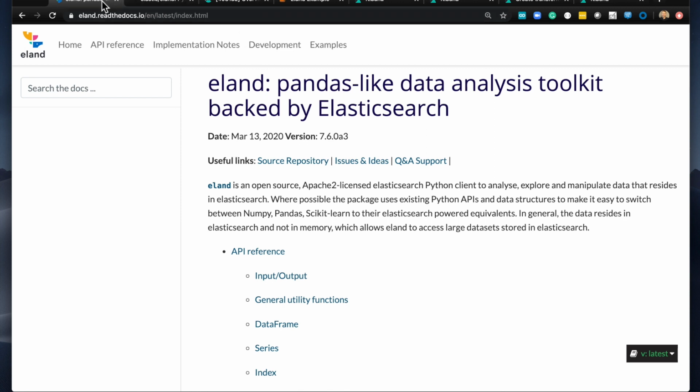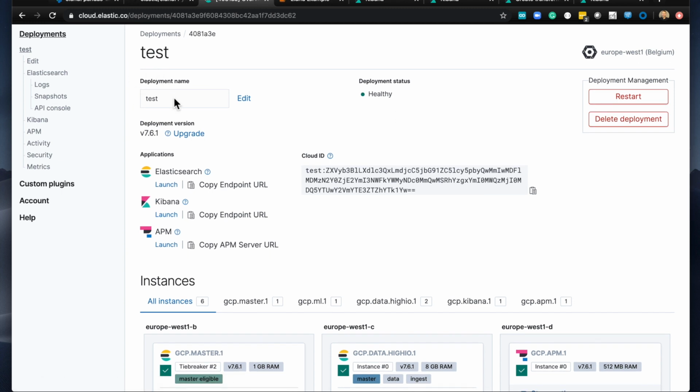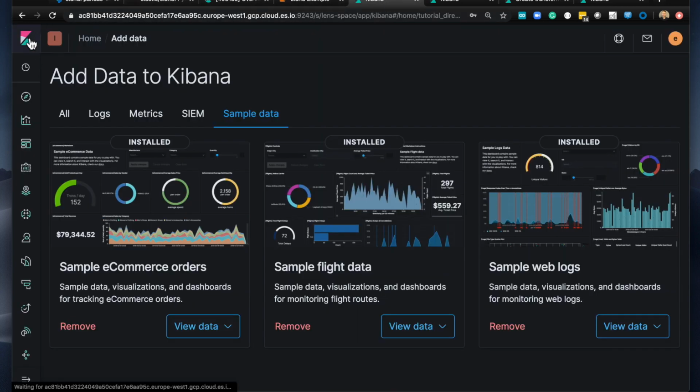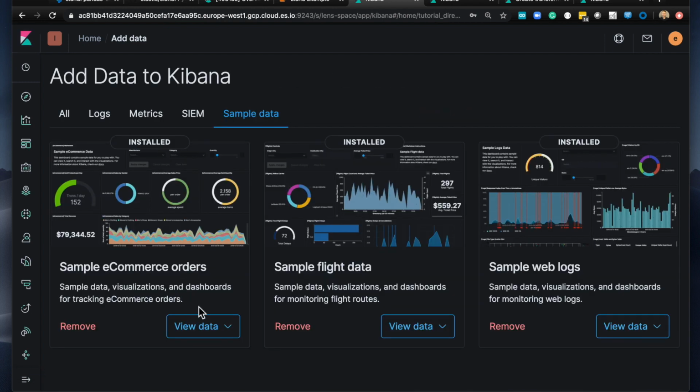So obviously I came over to the documentation, and then I'm going to run through a quick example. So the first thing I did was build a cluster in Elastic Cloud. So this is an Elasticsearch cluster with Kibana. I made sure that I enabled a machine learning node. You could do this by running a small cluster locally on your laptop for testing. And I came to Kibana, and on the main page of Kibana you'll see this add sample data. I've come here and I've enabled the sample data, and what this means is that you can actually use the same data that I'm playing with today very quickly and easily.